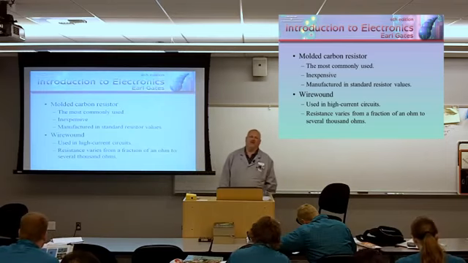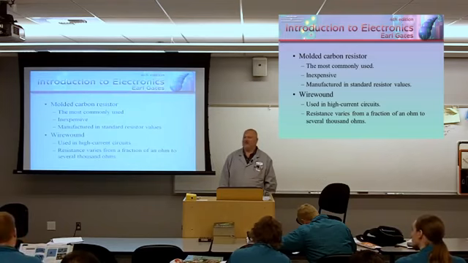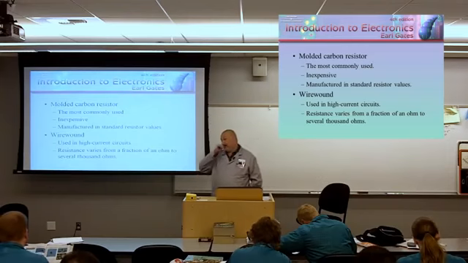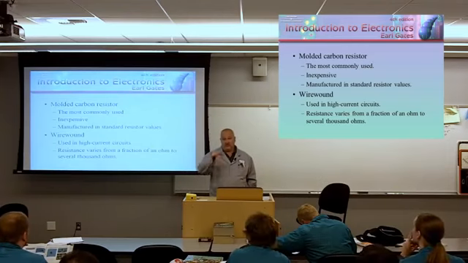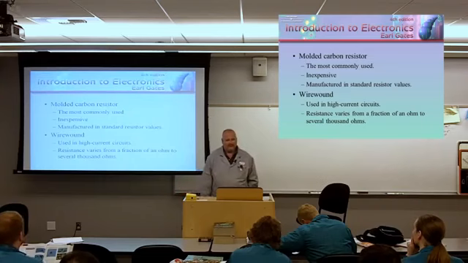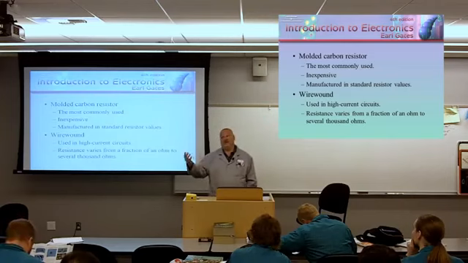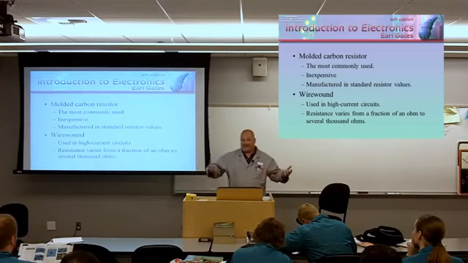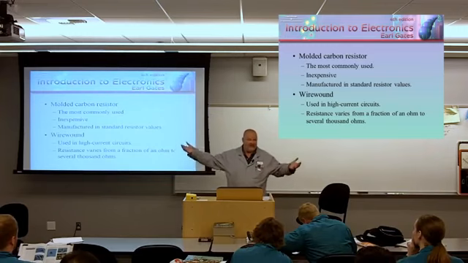By standard resistor values, what I'm talking about is like how tires come in different sizes. I'm sure if you wanted to, you could take a machine class and make your own wheels on a lathe or a milling machine, whatever size you want. But can you find a tire that's going to fit your wheel? Probably the first thing you would do is look and see what standard tire values are, and then make a wheel that fits standard tire sizes. Because otherwise you're going to end up making a wheel that you can't even find a tire for.